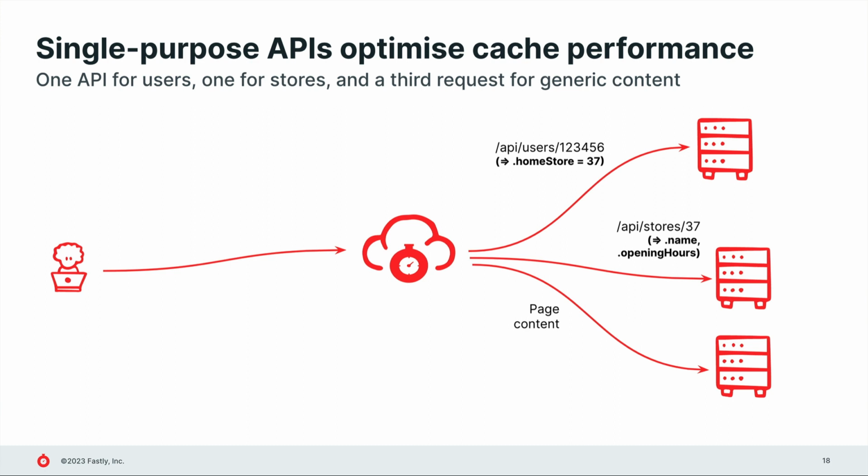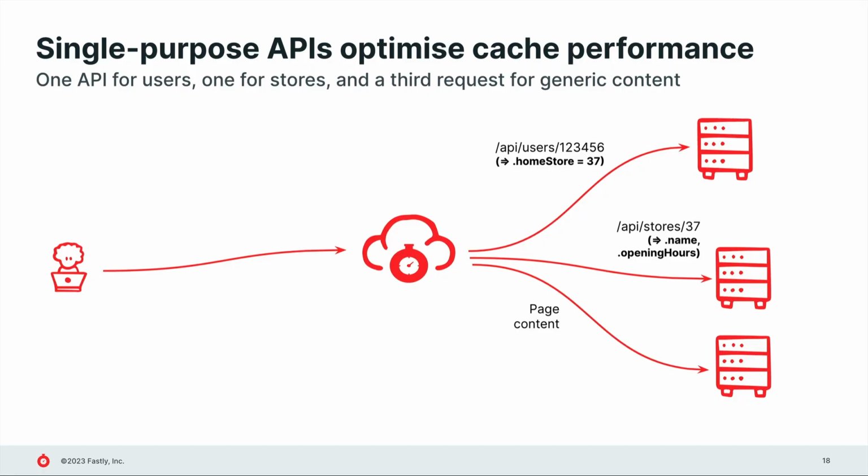So this will give me far more information about the user than just their ID and their name. And from that profile, I'm interested in a property called home store, which gives me the ID of the store that this user has saved as their preferred location. Then I'll make a second API request to fetch the full profile data about that store, which will give me properties like the name of the store and its opening hours. Now, we might have millions of users, but we're likely to have only dozens or at most hundreds of stores. So it's very likely that that second API request at the very least is going to be served straight from cache in the local cache at the edge.